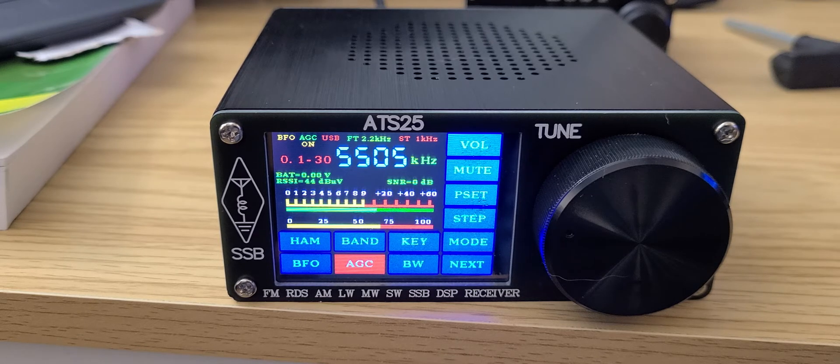There is a little bit of FM breakthrough on this radio on the telescopic antenna. You guys know how tough the environment here is — unforgiving for radios that can't perform well under the pressure of strong FM signals all around. This one isn't totally bad, but there are frequency ranges where there's definite FM radio station breakthrough on the telescopic antenna.